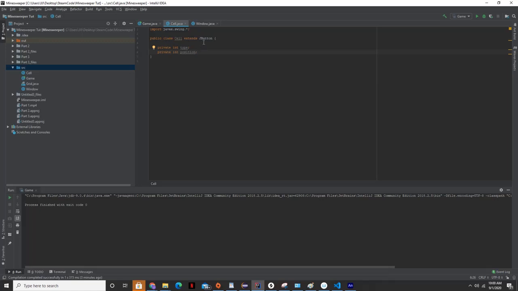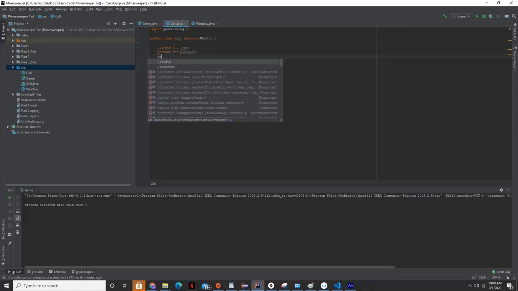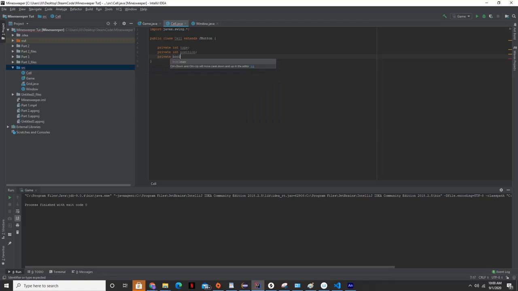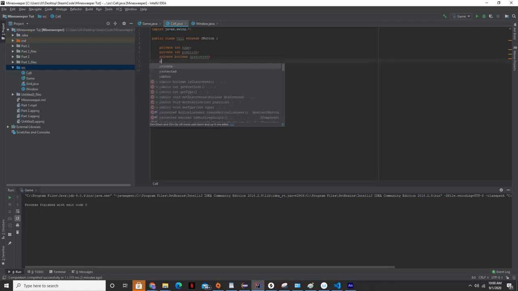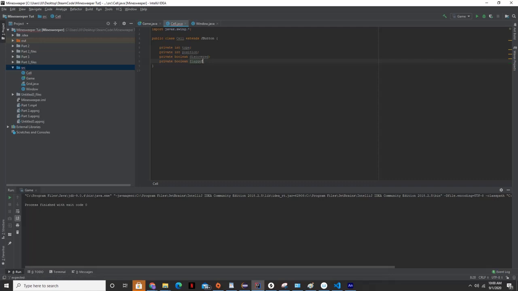After that, we're going to create our next two variables, which are both booleans: private boolean discovered, and private boolean flagged. Discovered means the cell has been clicked on.